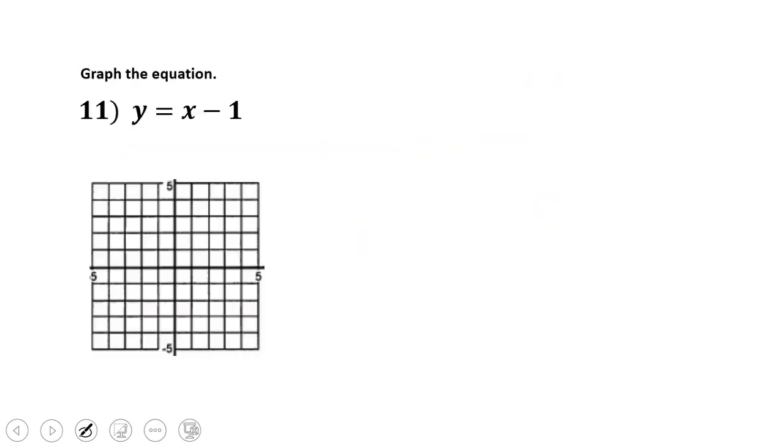Let's get to it. First one, y equals x minus 1. We ask ourselves, is this in slope-intercept form of y equals mx plus b? And we say to ourselves, it sure is. So what's my slope? Well, my slope is right here. It is 1. What does the slope of 1 look like? It's important if we're going to graph using it. Well, it means we're going up 1 and our run is 1. Remember, if you don't see the run, it's equal to 1. Every slope is a ratio. Every ratio has a run.